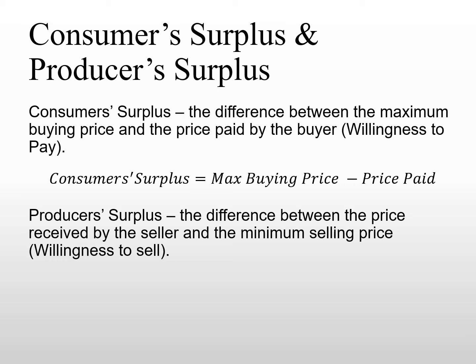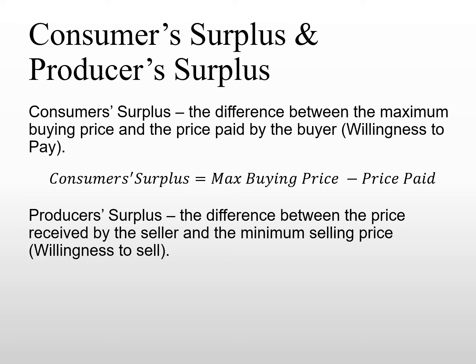The producer surplus, on the other hand, is the reverse case of the consumer surplus. In the producer surplus case, we basically study how much the firm or the supplier is willing to sell the products at, at the lowest price possible. Usually we refer to the lowest price they are willing to sell the goods or service at as the cost of production. So every time the firm produces something, they have to pay a cost. And when they are trying to sell those units in the market, they have to at least cover the cost.